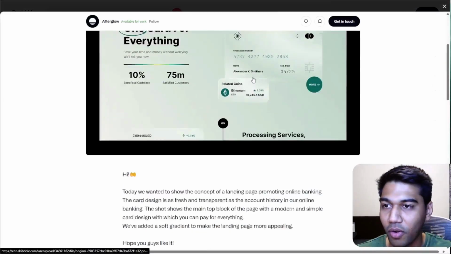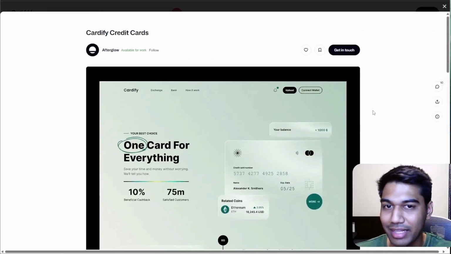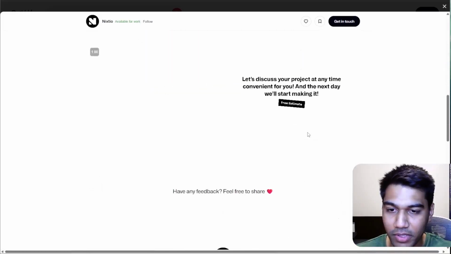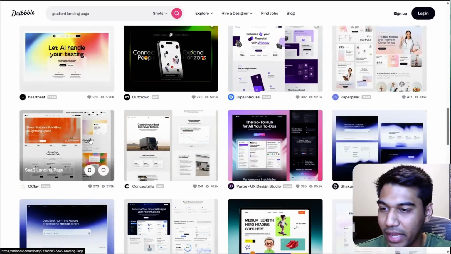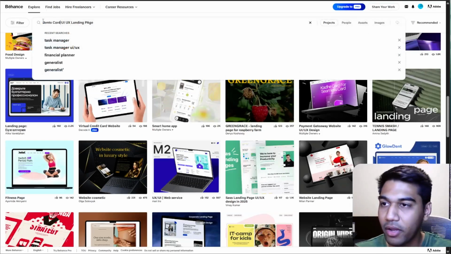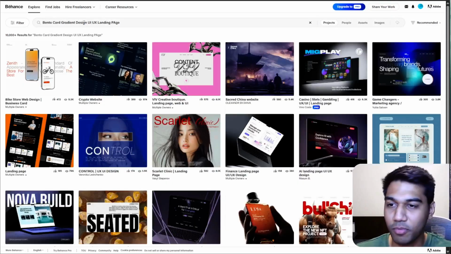I really like this one. This also gives both options available, right? But I just want to see, do they have, and this is just a simple design. And the quality of design also matters, because I don't want to give just that much essence, like one page or something like that. Let's come back here and search for bento card and gradient design, right? You don't need to write design because it's mostly design stuff.